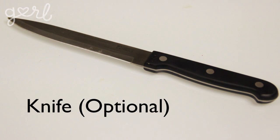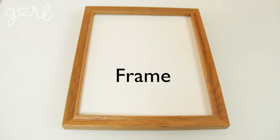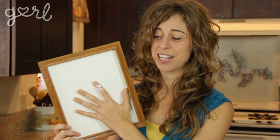You're also going to need scissors and a pencil, cardstock, a strong super glue, a knife, which is optional, and a shadow box or a picture frame with no front glass. The reason you don't want glass is because it's going to crush the candy once you put it in the frame. All right, time for the candygram monogram jam.